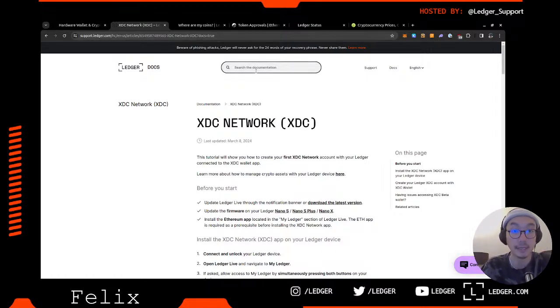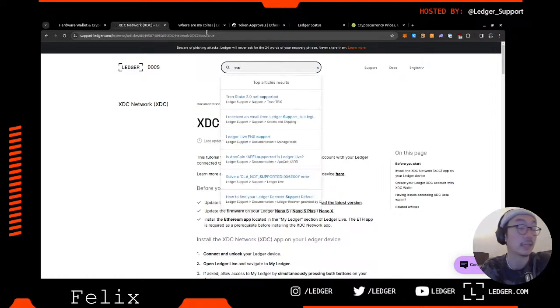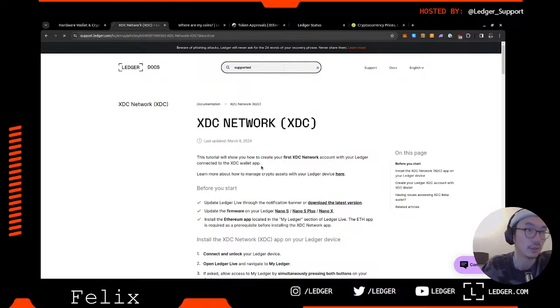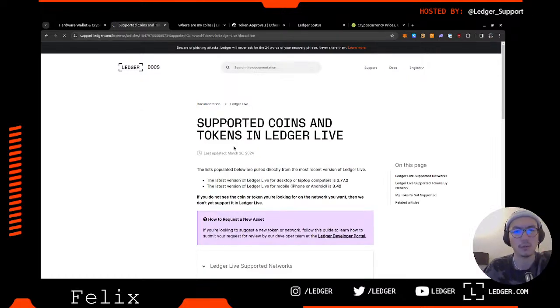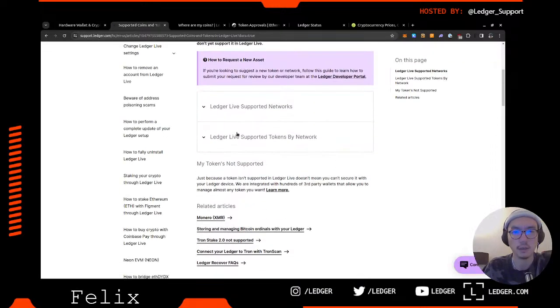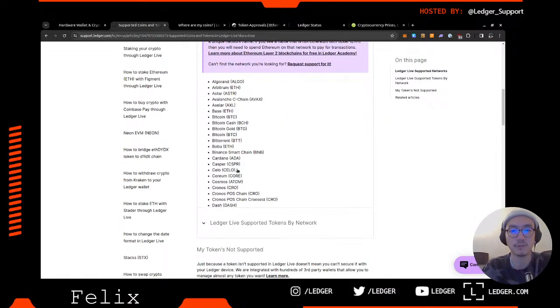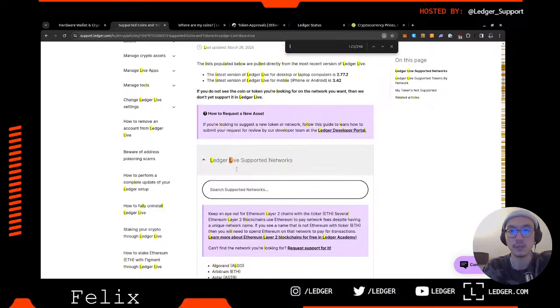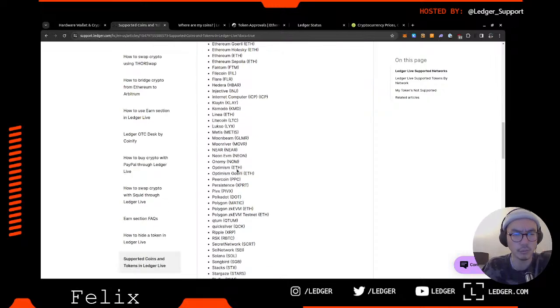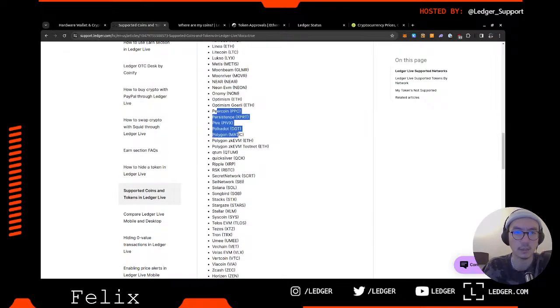So they won't show up in the Ledger device, like I was saying. None of the assets are on the device, but you might be able to see them depending on whether these tokens, Sam, are supported within Ledger Live in particular. I would double check first if PulseChain is a supported network, which I don't actually think is the case.